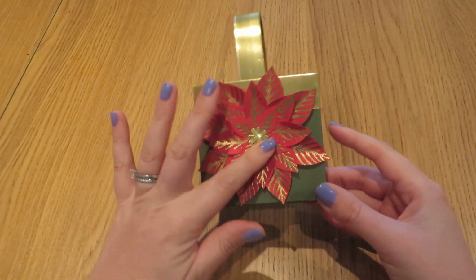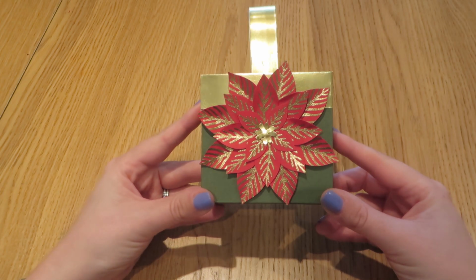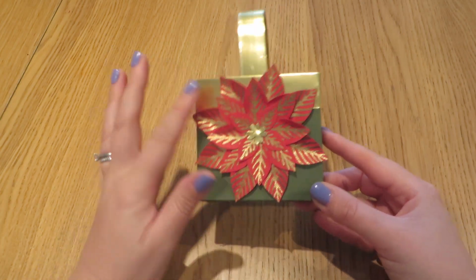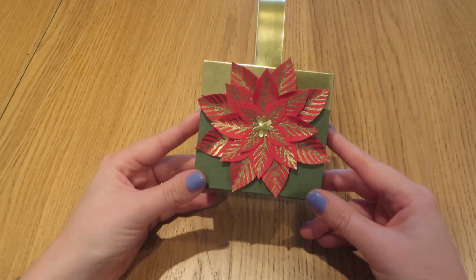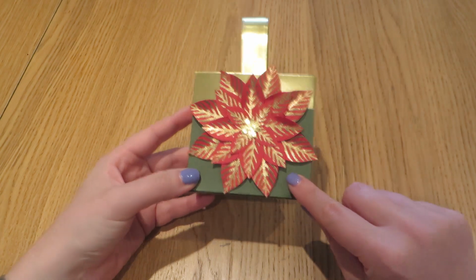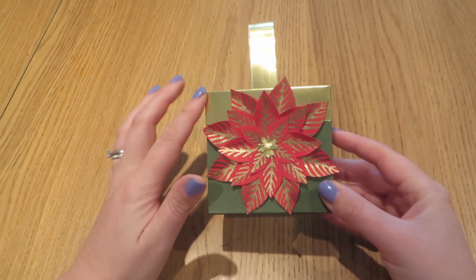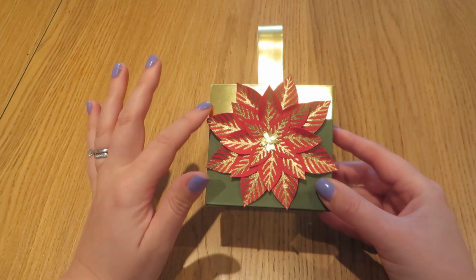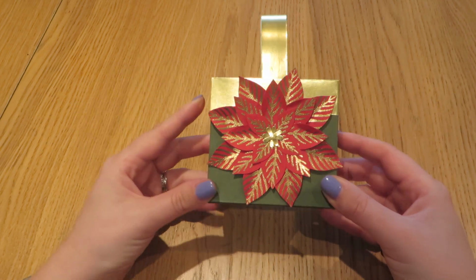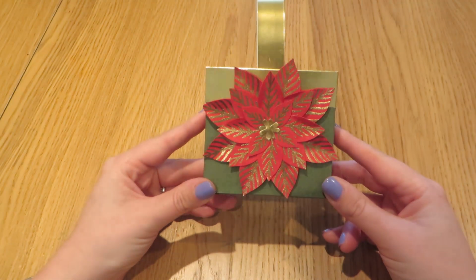Today's project is this really beautiful gift bag, gift box, whatever you want to call it, which I have handmade, and I've decorated it using this gorgeous Poinsettia, or this gorgeous flower, which is made using a new stamp set and punch from Stampin' Up. This one is very much traditional colours. We've got Always Artichoke, this really deep green, with a lot of gold going on there. The petals themselves are Real Red, which I've heat embossed in gold to give them that vein. What do you think? Very, very festive, I think.